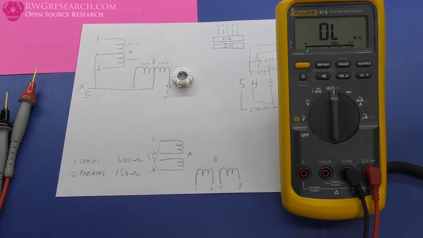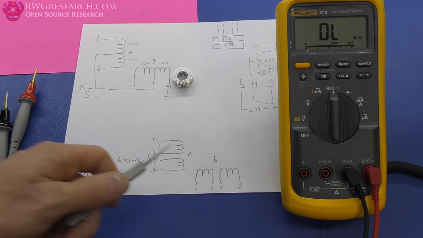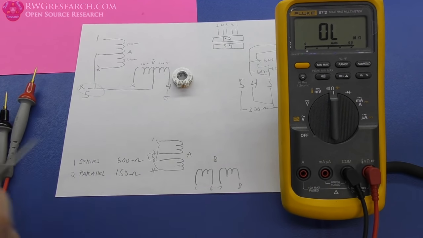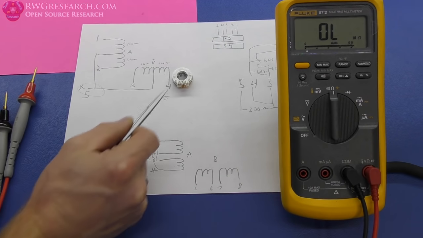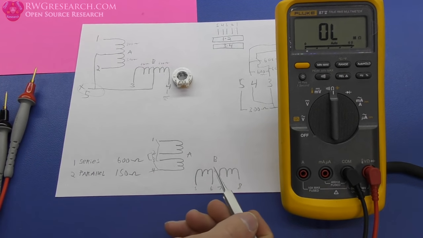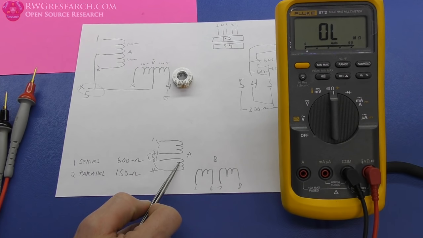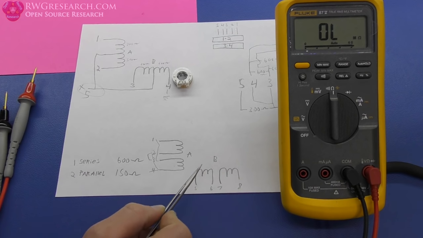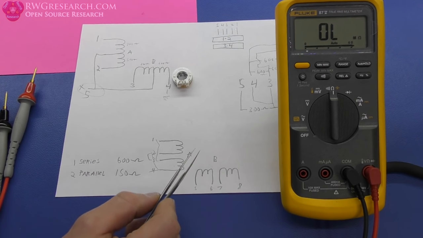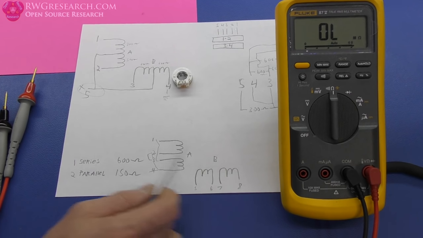Now, before we measure things with the gauss meter, I wanted to look at this diagram one more time. So I have eight wires, which I do. We just check them. However, we have to make sure these are connected correctly. Okay, so if I connect this coil here with this coil here in series, they're not going to work. I have to connect this one here to this one here with series. Now, I'm going to show you a video right now of what happens when you connect them wrongly, and then you'll understand why they have to be correct. So check this out.